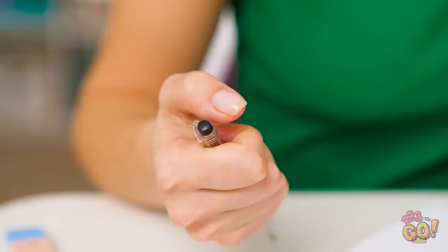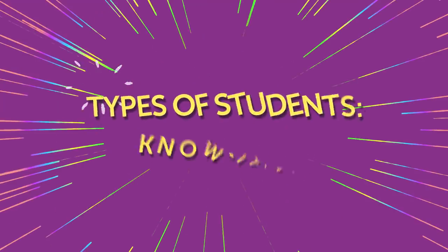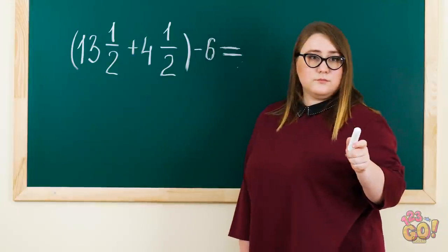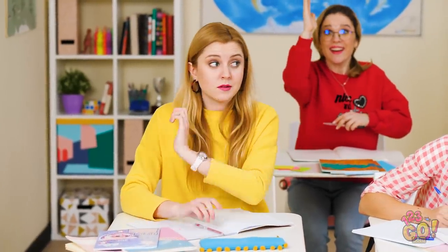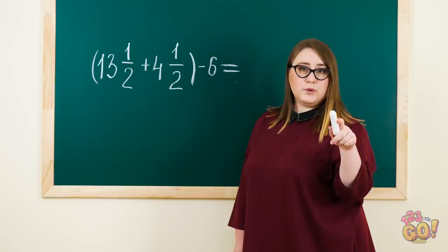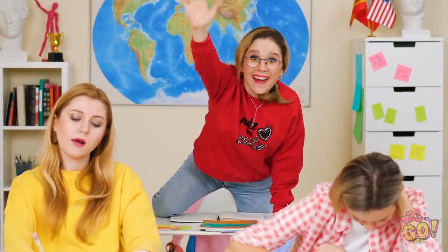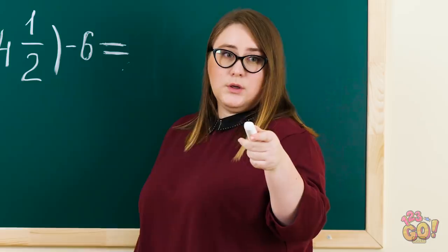Anyone have the answer to this one? Even when the entire class is stumped, there's always one person in the class that is dying to give the answer! What? Don't look at me! Quick, pick Sophia before her poor arm falls right off! Anyone but Sophia who's answered the last five questions? Oh geez, just pick her already! No matter what, the class know-it-all will stop at nothing to show off how much they know on a topic!